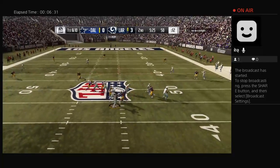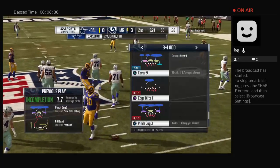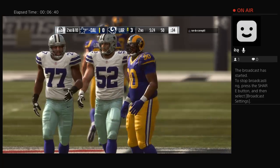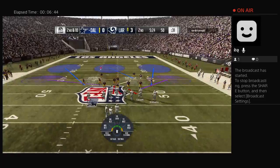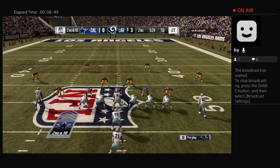Prescott now from the 50. A hit as he throws there, incomplete. Nothing open downfield, and he had to get that one out in a hurry because he just knew he was about to take a big shot. Probably couldn't get his legs into the throw. Became an all-arm throw trying to check it down to his running back. Incomplete.